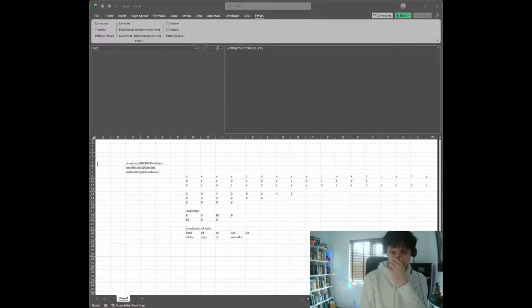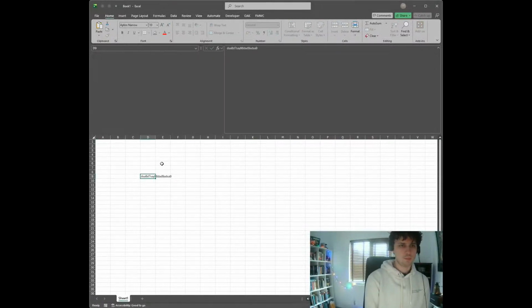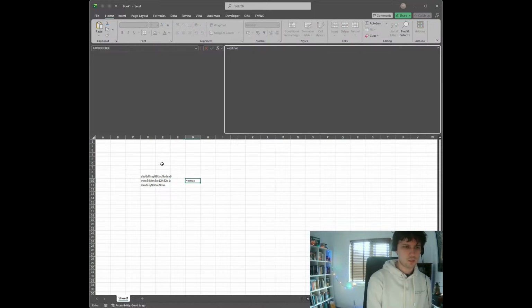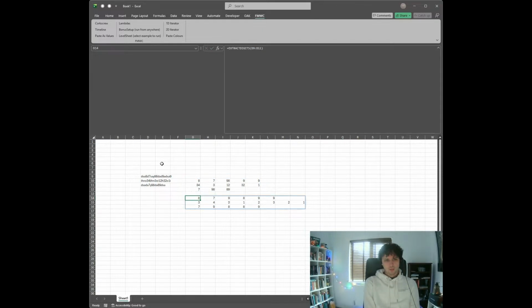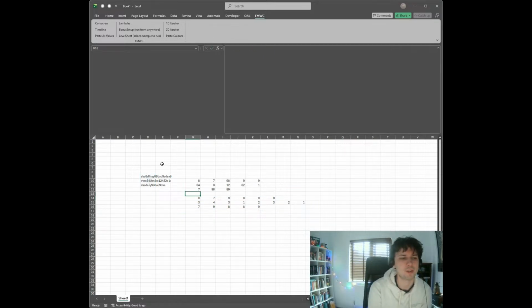Let's give that a go. So showing is my numbers, is my numbers, is my numbers. Let's go extract numbers and extract digits. Nice. So there we go. That is my way of getting the numbers out and everything safely.